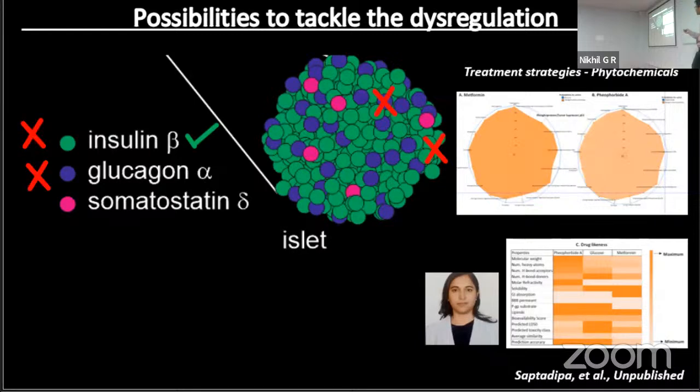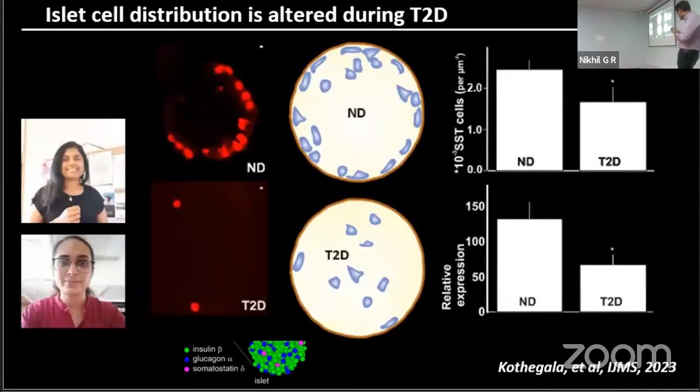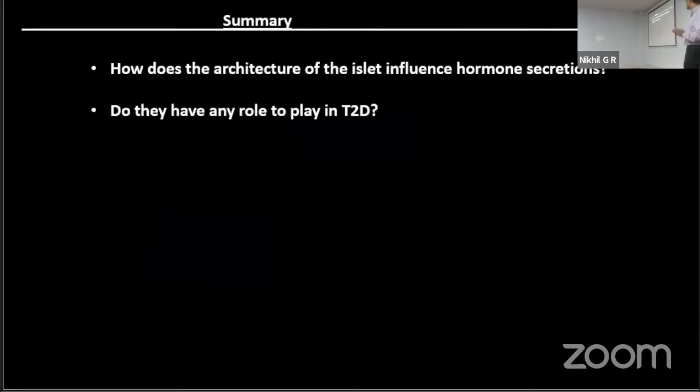So we have understood what happens with insulin granules. We have understood what happens with alpha cells and glucagon secretion to a certain extent. But what about the other one, delta cells? This we recently got a hold of. We know that the total number of delta cells, which are said to be a regulator for insulin and glucagon secretion, we found out was decreased in case of type 2 diabetes. Mostly Lakshmi and Neetu were the ones who saw this. This is very preliminary because we just know the number is decreased. We don't know if it is a cause or a consequence, nothing we know. Since it's very exciting that the number is decreased, we just went ahead and published this anyway, but we still don't know what's the mechanism. So with a lot of questions and very little answers, I think I will end there.